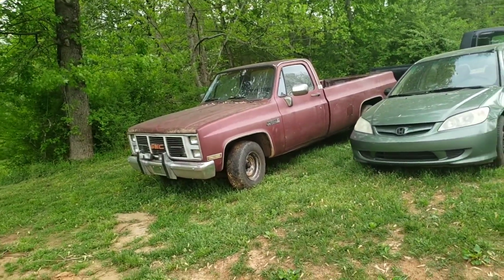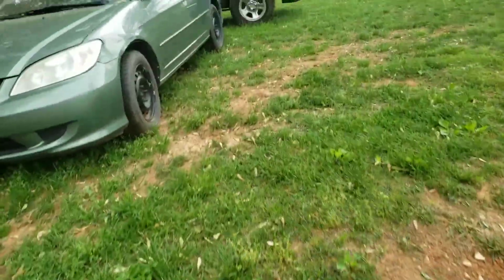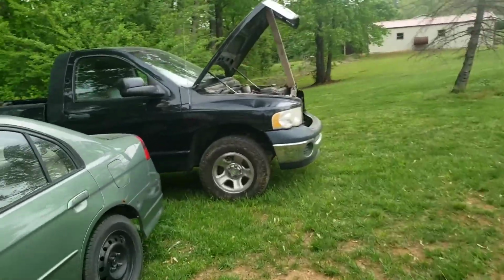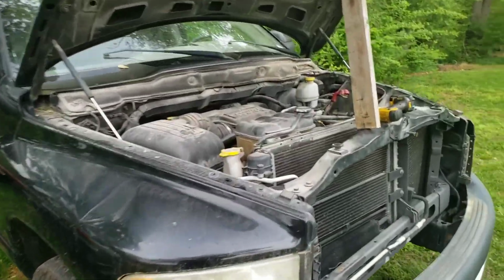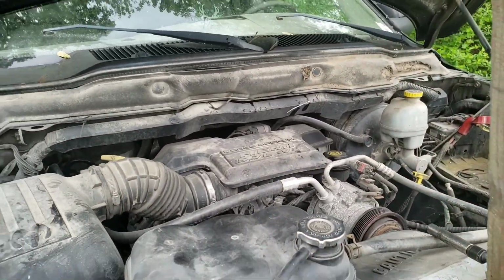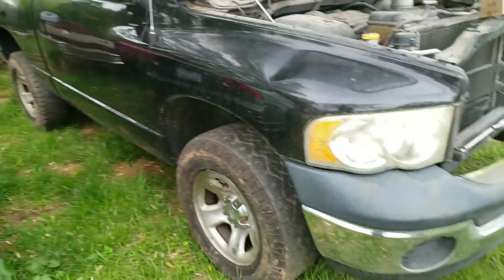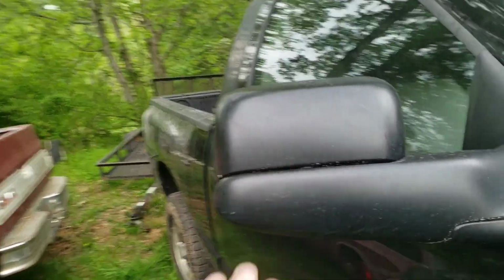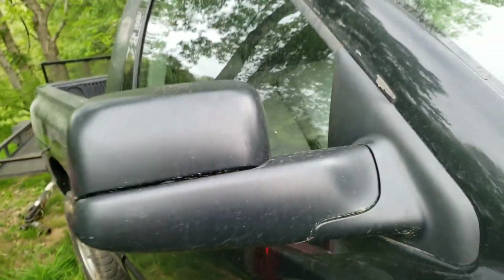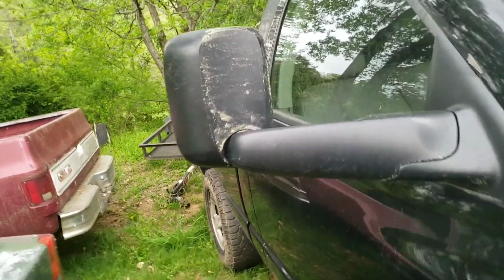Oh, don't worry about that. I traded the Dodge Dakota for that actually. And that's already sold. I didn't need two trucks, but here we go. This is a 2003 Dodge Ram single cab 4-wheel drive with a 5.7 Hemi in it. Now, this one knocks. The engine knocks. It's got 170,000 miles on it, but the beauty of it, well, I mean, those are going to be fun because I do plan on doing some towing, but I'm not a big fan of the yee stuff, so I'm not going to cruise around with my mirror flopped out. Anyway, this is the beauty of it.